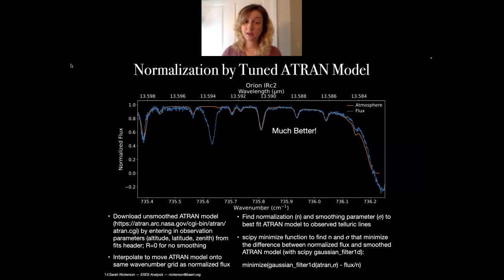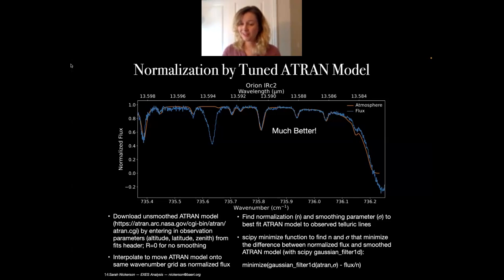So you can see the result here is much better for matching the atmosphere. It's not perfect, particularly if you notice on the right for the large line. Typically for the larger atmospheric lines, the model doesn't really match up perfectly.